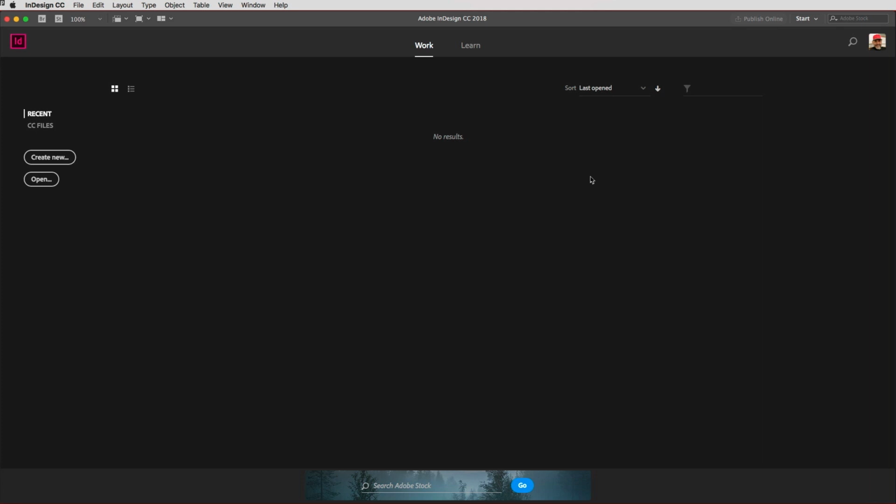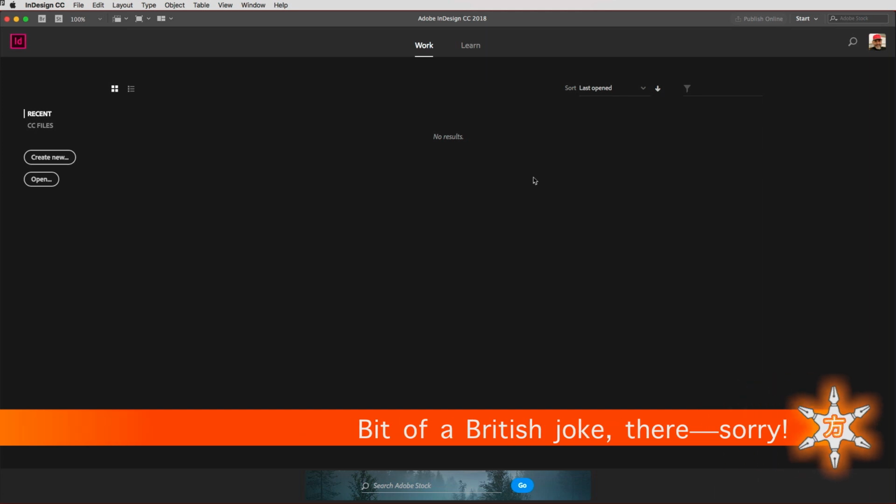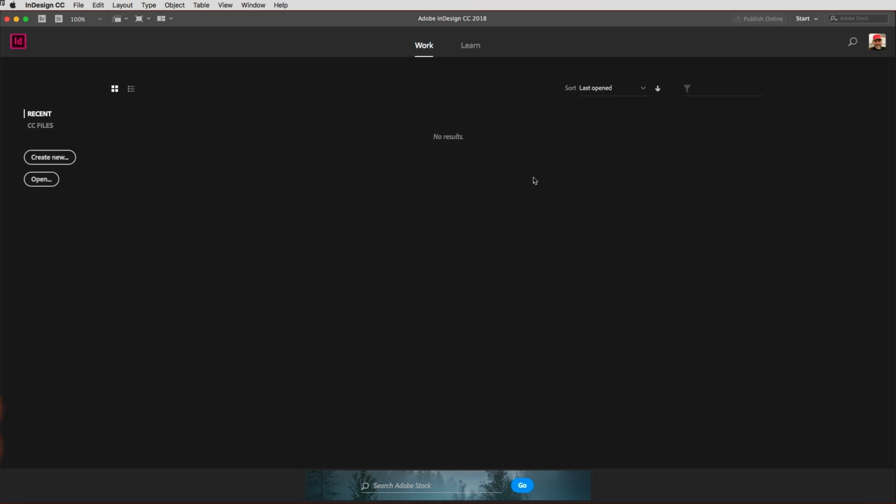Now, InDesign has two particular states. There's the pub state, which has absolutely nothing to do with what people do at weekends, and the non-pub state. The pub state means there's an open publication. Non-pub is this state, the one we're currently in. It means there's not an open publication, and it's where we can set our defaults.